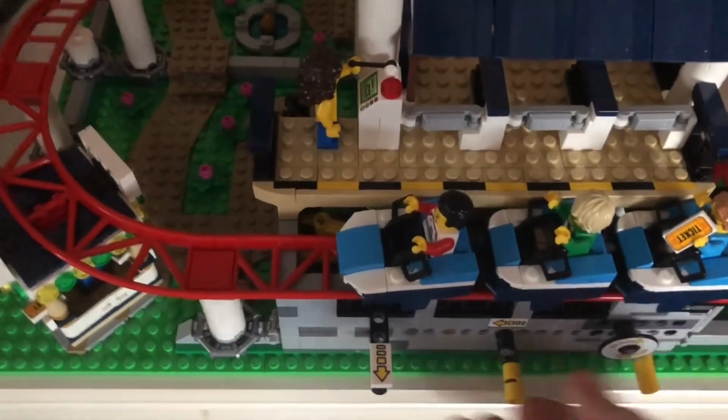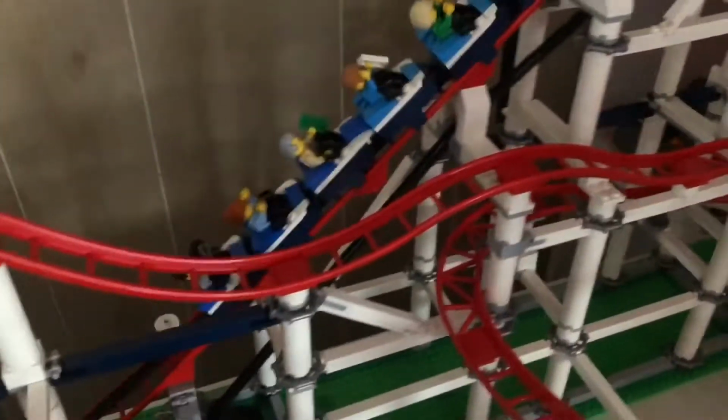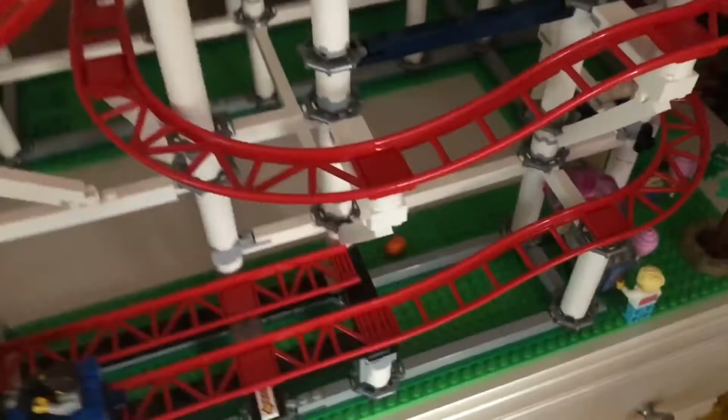You push this trigger here. And it goes, the chain brings it all the way up. Right here, so, and then it gets all the way down. And it's actually really cool. You see the cap? So that's really cool. So pretty cool stuff, guys.